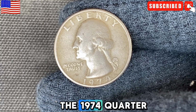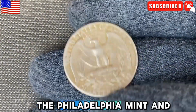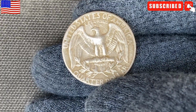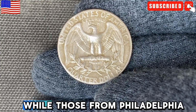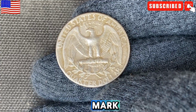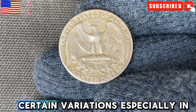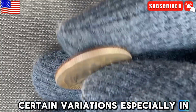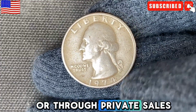The 1974 quarter was produced in two different locations, the Philadelphia Mint and the Denver Mint. The quarters from Denver have a D mint mark beneath the eagle, while those from Philadelphia don't have a mint mark. While both versions are of interest to collectors, certain variations, especially in high-quality condition, can demand higher prices at auctions or through private sales.